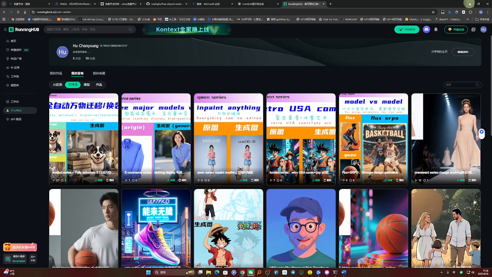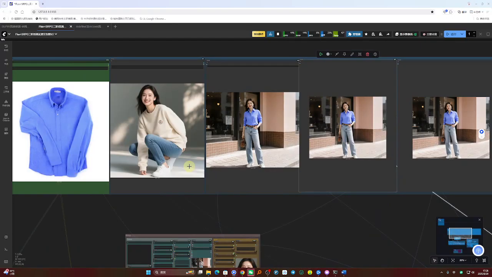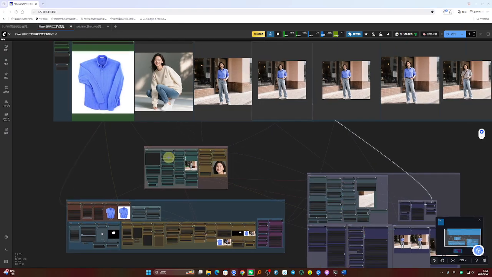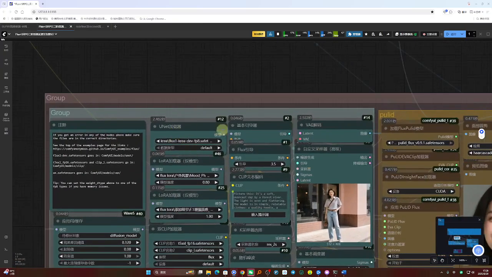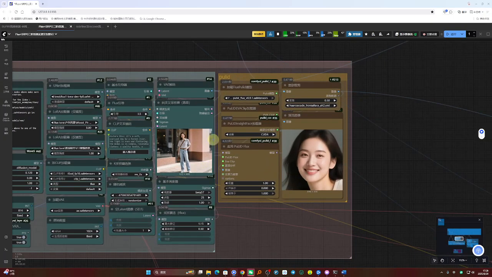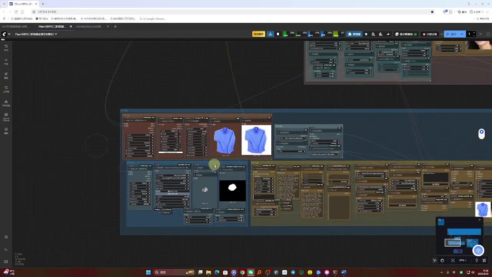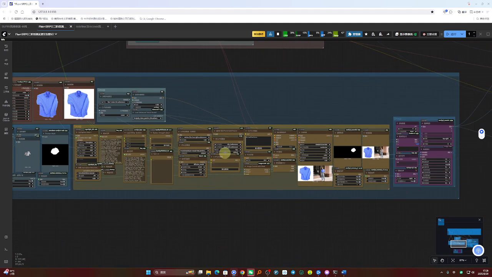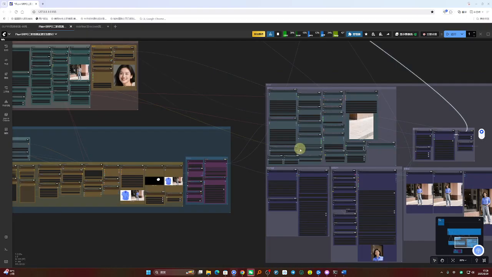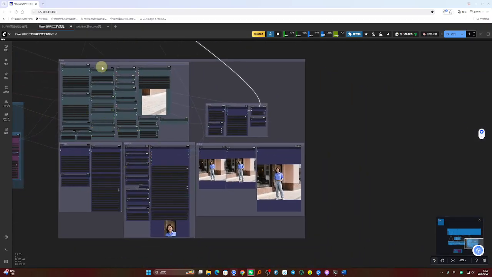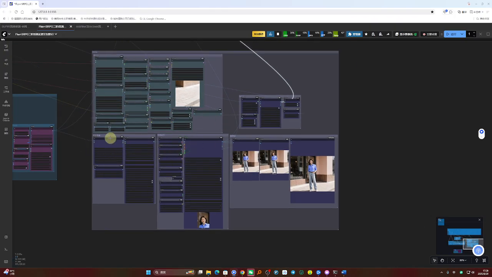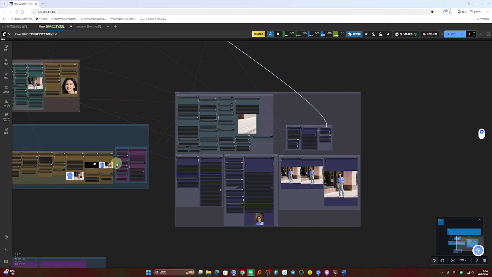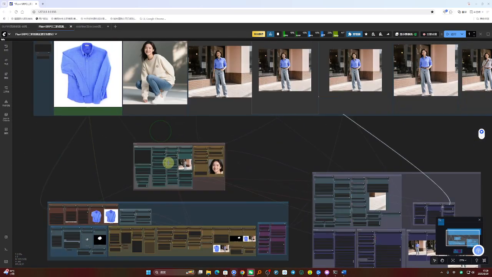Okay, get back to the point. Let's take a look at this workflow. First of all, this workflow consists of 3 parts. One is using a text-to-image model to generate such a scene image. Then, through this one, a clothing migration is carried out. Finally, post-processing is carried out, including texture enhancement and image enlargement, and also a face change. All of them are completed here. This combines these 3 parts to complete a good picture.